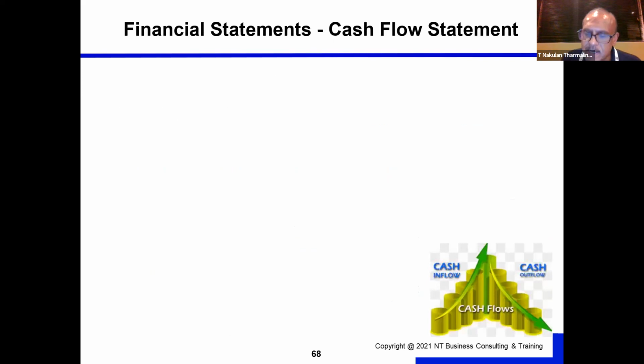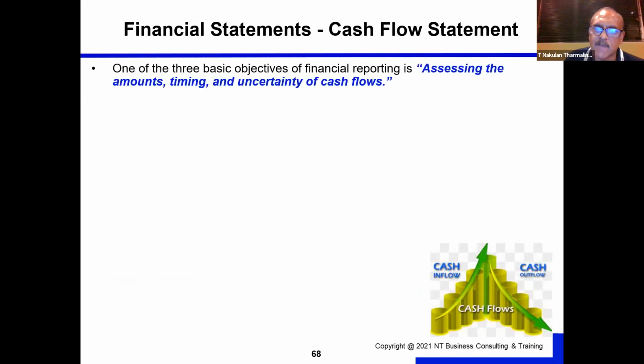Okay. The last statement which we'll be doing down here, though not doing an example on it, is a financial statement, which is your cash flow statement. It tells you the timing and the uncertainties of cash flow. Remember, profit is not equal to cash. Why is it not equal to cash? If you bill your customer, you show it as an income stream in your business. It is not the time when the customer or your client pays you. Both things come at different timings, all right?